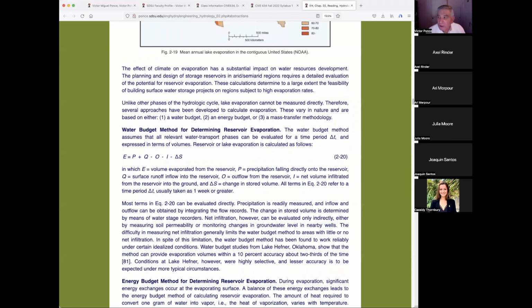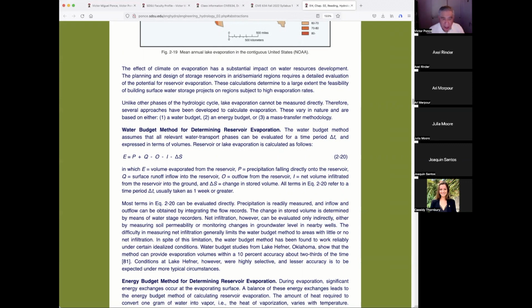But at this point, there are various methods to calculate evaporation: a water budget based on volume, an energy budget based on energy, or a mass transfer methodology. The mass transfer methodology was developed originally by Dalton, working in the UK. I believe I said before it was in the year 1803, but I'll check that later on. We will mention Dalton in this piece of work that I'm reading.